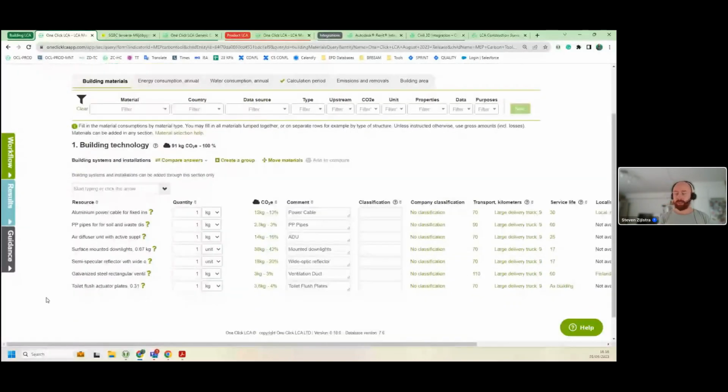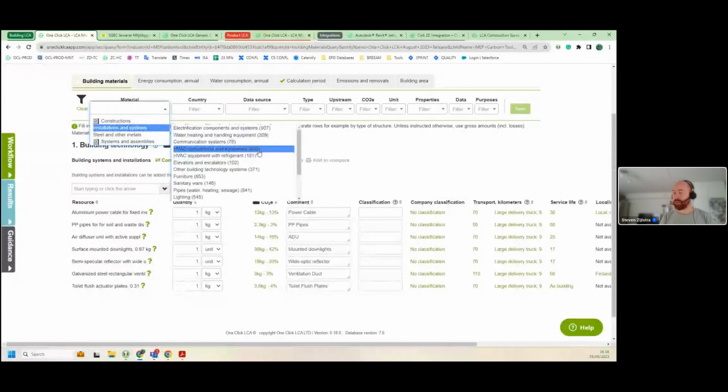The one kind of limitation we of course have there is just our industry limitation, because there is no MEP equivalent for every single product out there as of today. Or when I talk about MEP equivalent, I mean, of course, EPD. So when we're talking about systems and installations, we have a lot of different type of options which you can find. But if we, for example, take a look at HVAC components, you will definitely not find every single product out there. This is, of course, an industry change which has to happen.